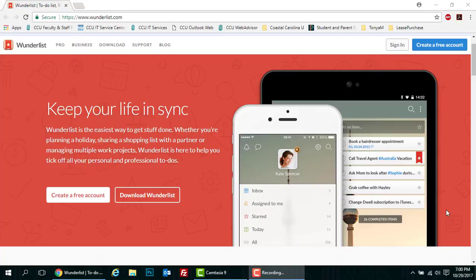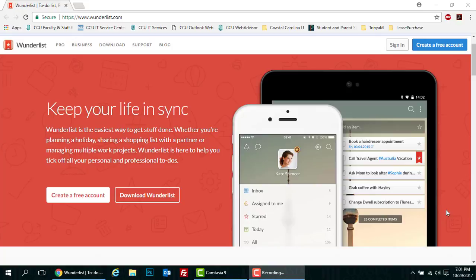Today I'm going to talk about a tool called Wunderlist. Wunderlist is a tool that can create lists and share them among groups or individuals in a teacher's classroom. The teacher can use this to share with groups or the individuals tasks that would need to be completed in a certain time frame throughout the semester, or any way that you wish to remind students to complete tasks for the class.